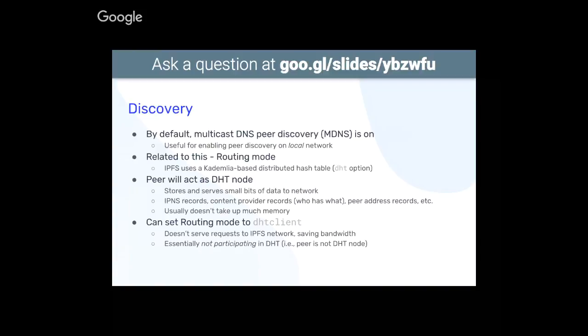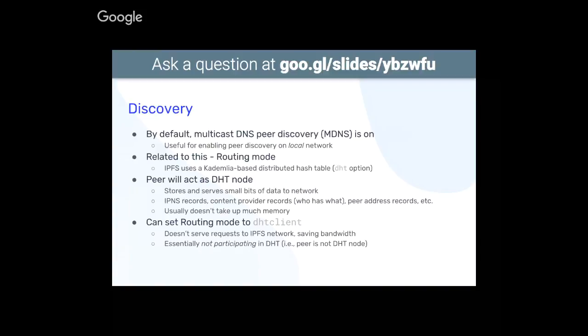So multicast DNS, or MDNS, is useful for local peers. But if you're running IPFS on machines with public IP addresses, where you actually have interaction with the outside world, then you probably can just disable this if you don't need to interact on a local level. Related to this, you can control the interval option, which just controls the number of seconds to wait between discovery checks for MDNS. So for development, I often leave this on, and then for deploying, sometimes we'll turn it off because you just don't need it, and it's wasting resources.